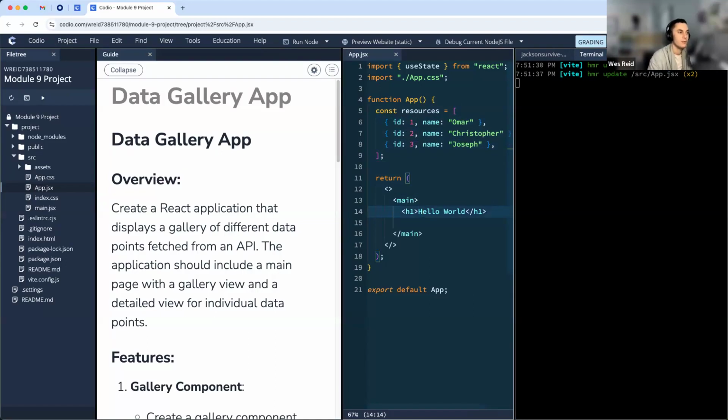What do you think? What are some of the tools we could use, some of the syntax we might use to get all of these names to show up? This right now is our gallery of individual items. We're going to worry about the API stuff in just a bit. Right now, we're just going to focus on trying to get this information to repeat and display on our page.